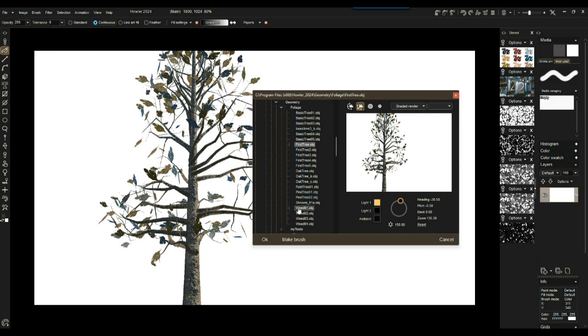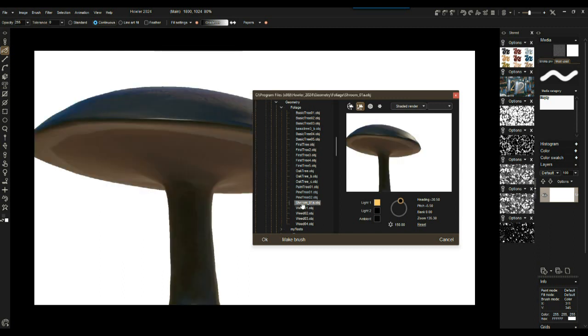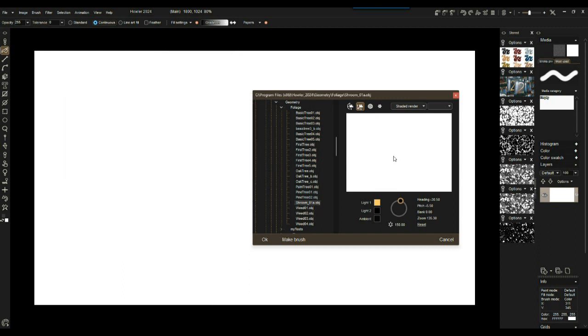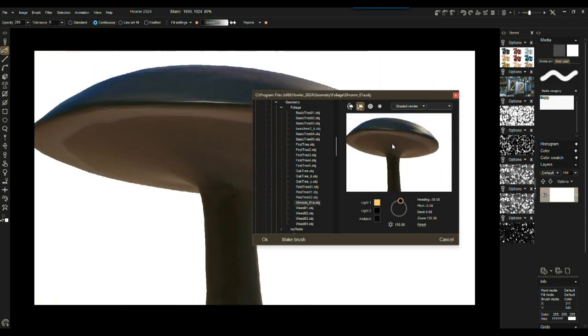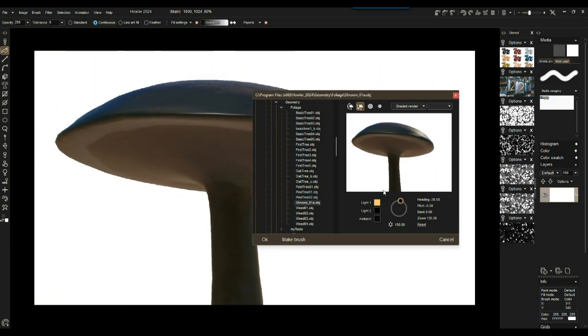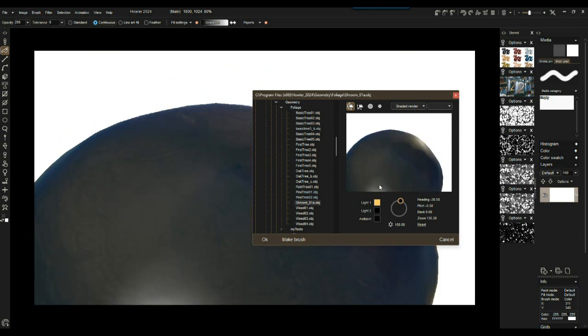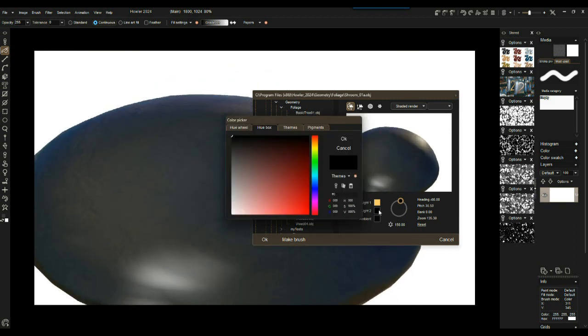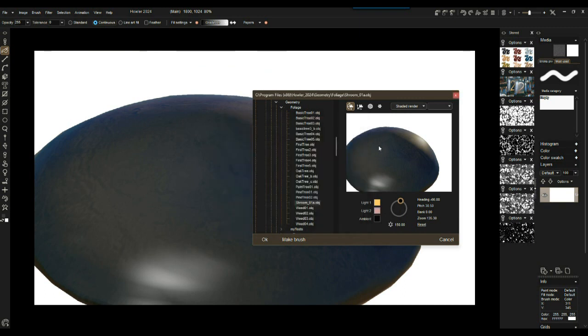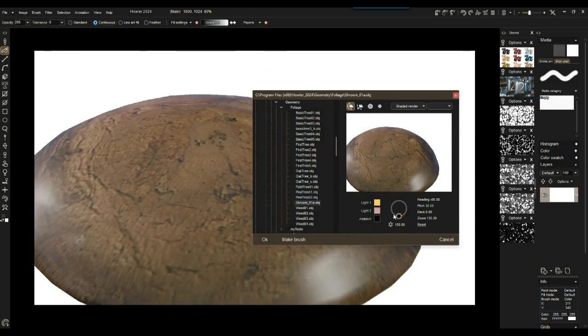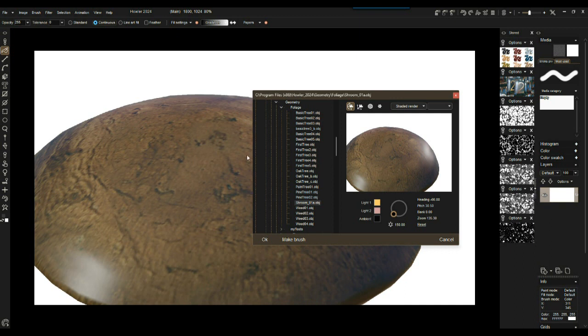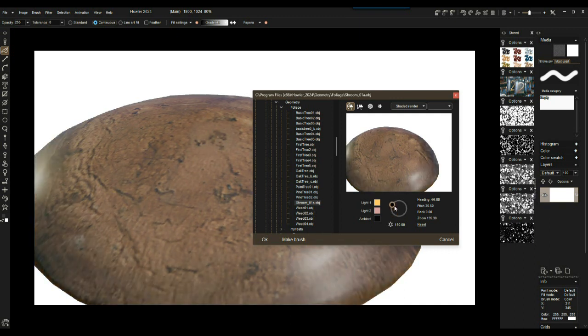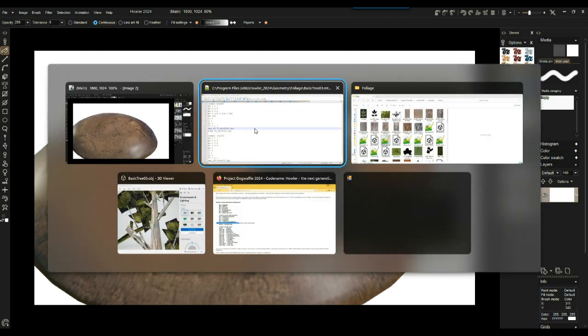Let's find one of the complex ones, maybe the mushroom. Okay, so that one probably doesn't have a bump map yet. It looks like it's not. Yeah, it's giving a little bit of coloring there. Let me enable the other light. So we have two lights here. Yeah, so we have a color map, a texture map for the diffuse colors, but we don't seem to have a bump map. So let's do the exercise here to add the bump map to the mushroom.